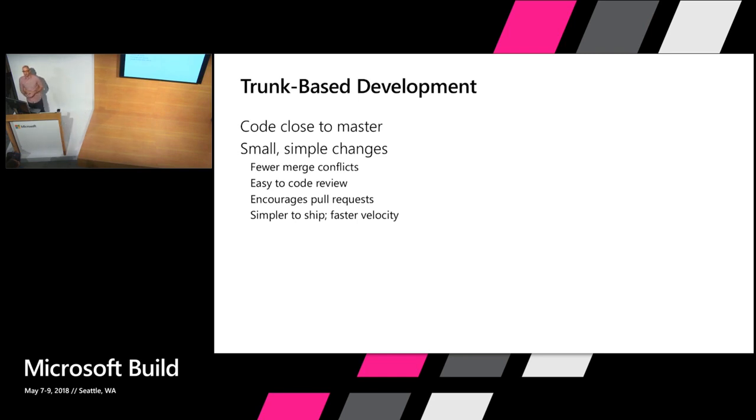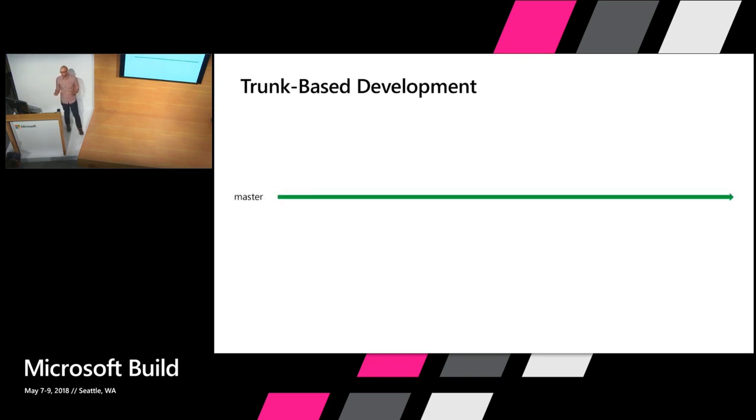So what we would encourage you to do, instead of keeping your code isolated from the other developers that you work with, is keep your features isolated from your end users until you're ready to release them, using feature flags. A trunk-based development strategy is quite a bit simpler.